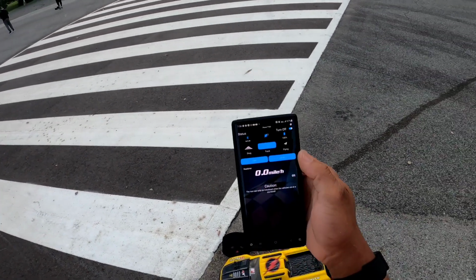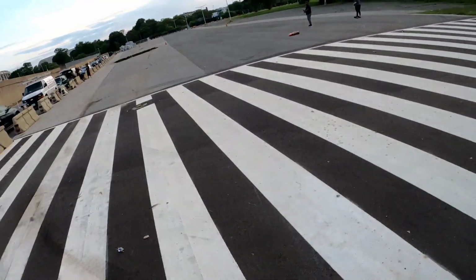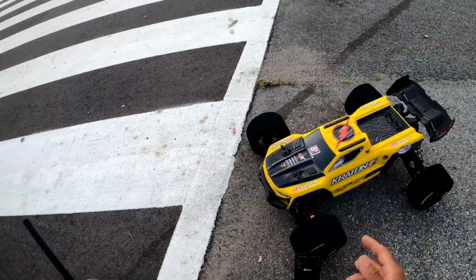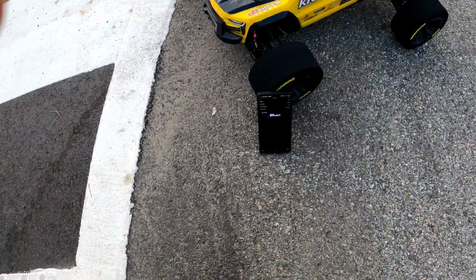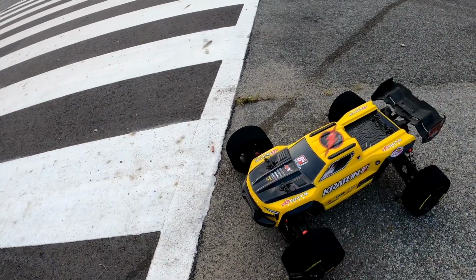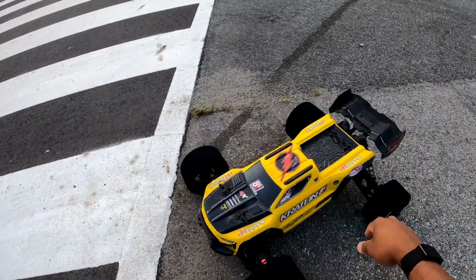Here we go. Stop. Read. 89. That's a new PB. Drive shaft definitely was rubbing. You can hear it. But that's it. 89 miles per hour. Went an extra 100 feet. So that's my new PB for my on-road Arrma Kraton. That's in a drive shaft, man.